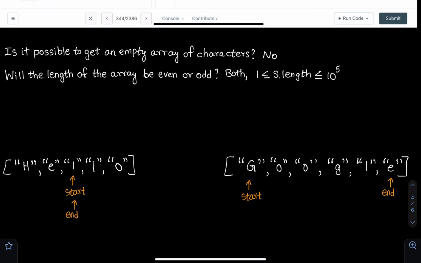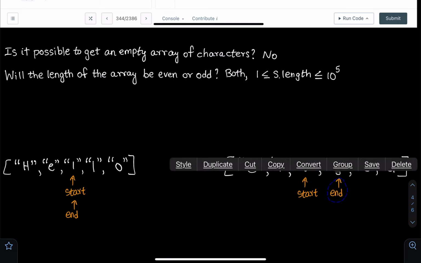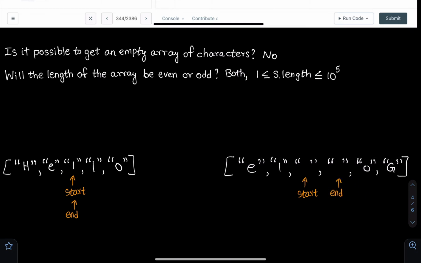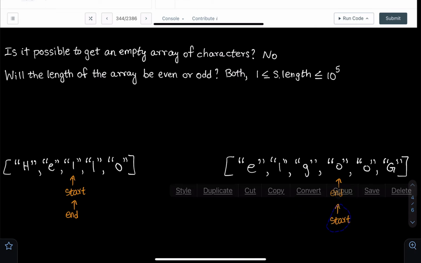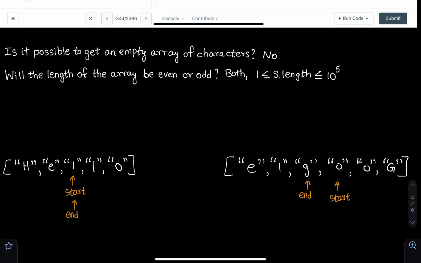Now let's do the same with the string GOOGLE. Let's swap G and E. So we get E here and G here. We're going to increment start and decrement end. Then we're going to swap O with L. L over here and O over here. Going to increment start and decrement end. And we're going to swap O with G. So G comes here and O comes here. And we're going to stop because we would increment start here and then decrement end and find that start has gone past end. So we're going to stop the process right away.